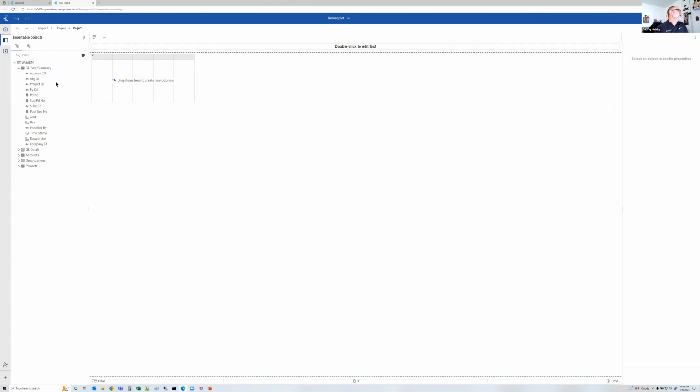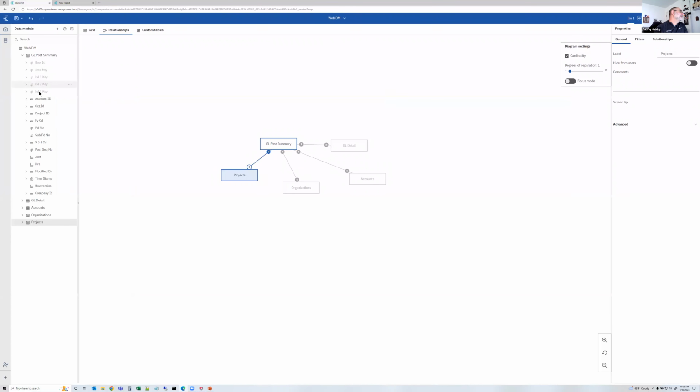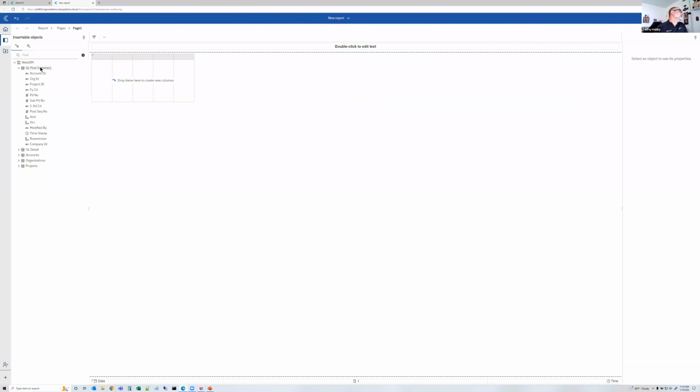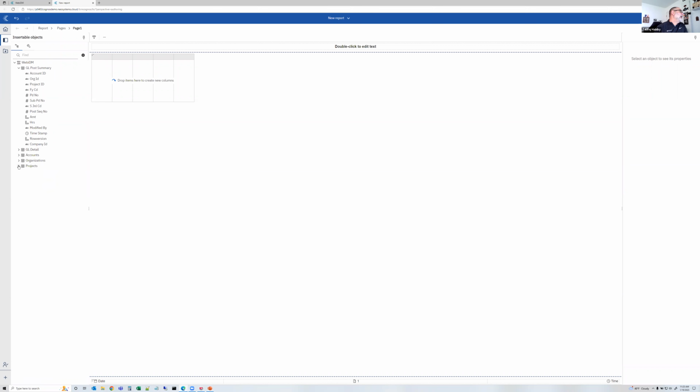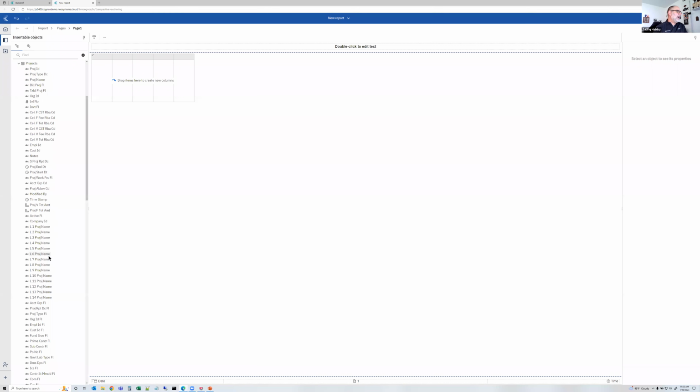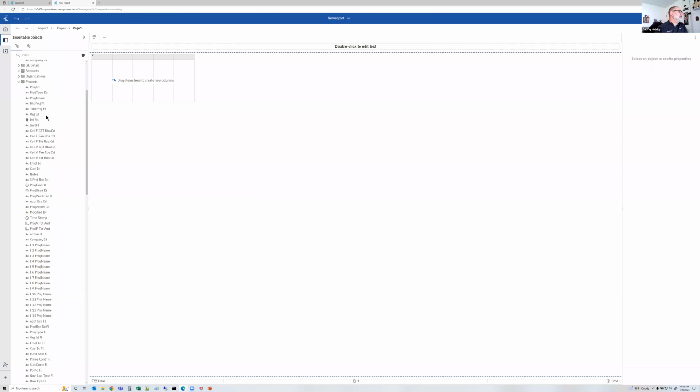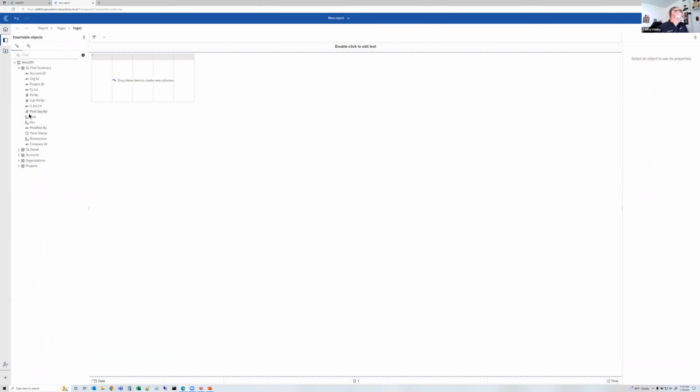Here's my GL posting summary. If you recall, I hid some of the key fields, so they are not visible to the users. They don't see them here. They only see what I have chosen to show them. You'll see that the names that we changed and used are actually now the names that are in the system. And you can see all of the tables in here. I haven't hidden or renamed any of these fields, so they appear to the end user, but we could have hidden all of that superfluous noise and just kind of simplified things for end users.